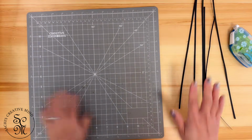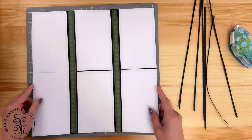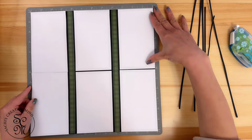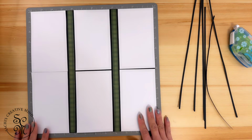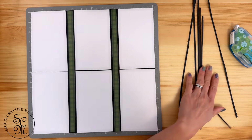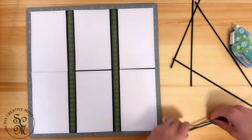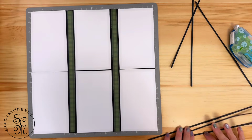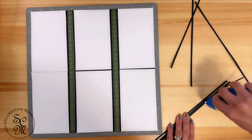Now we are going to adhere those strips on your photos. Place your base on the cutting mat. Try to center it. Then use repositionable tape and adhere.